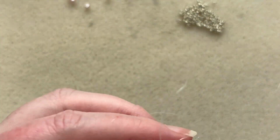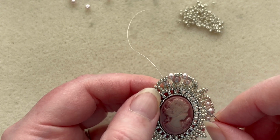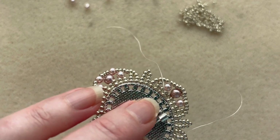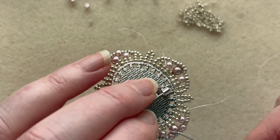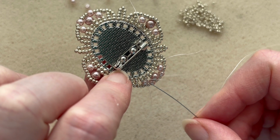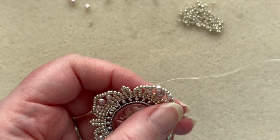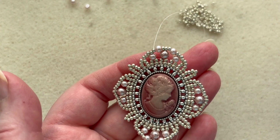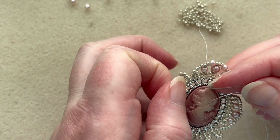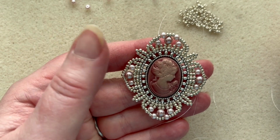Okay, so I made it back around and I completed my little bit right here, and I carried on and I managed to meet my other end and tie. So I now have several ends, and then with my new thread, I just went down and up, and then I tied a knot, and then I came up through the purl. So that's where I am right now with a brand new thread, okay? But I did finish that round. So if you need to tie off, that's kind of how I recommend doing it, is just going down and up and then tie the two ends together, and then you can carry on from there, okay?